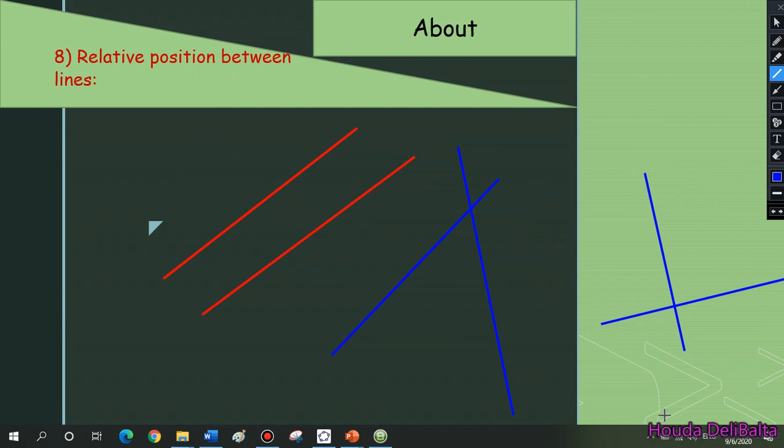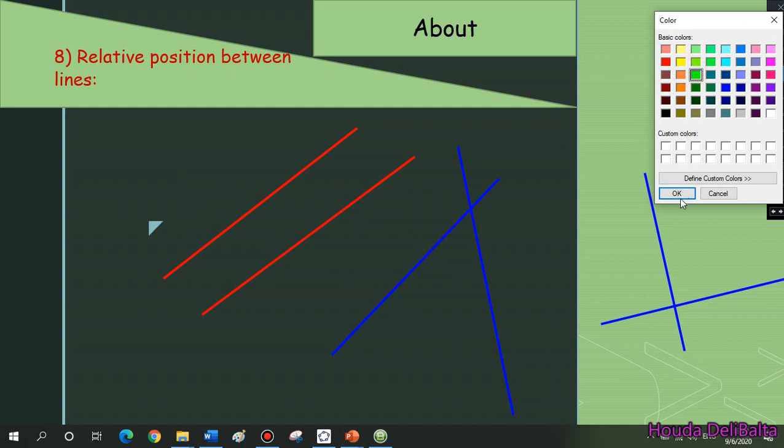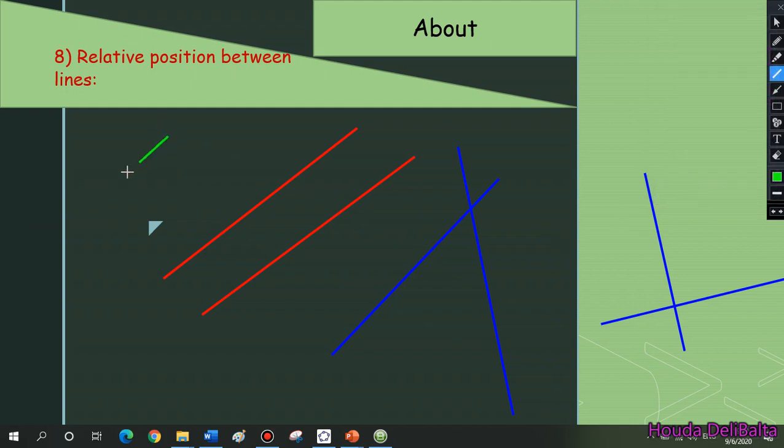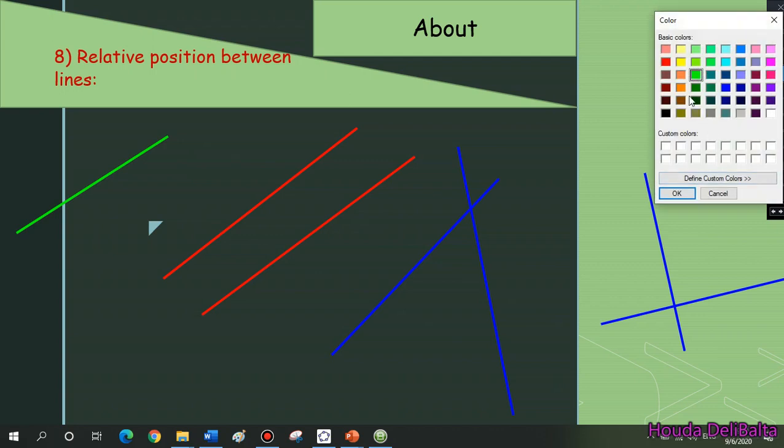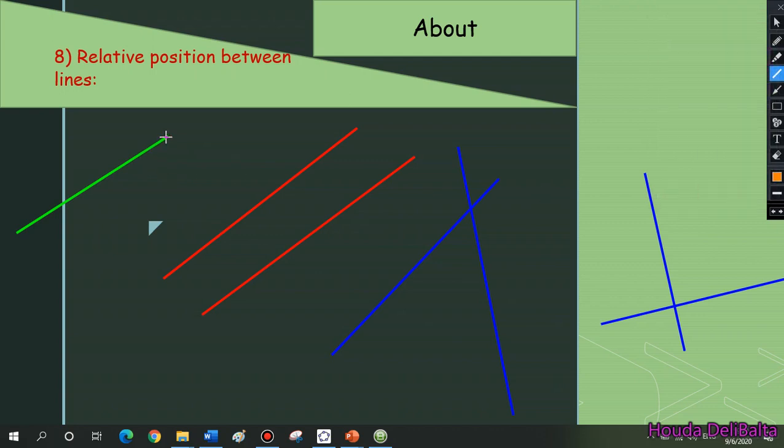What other relative position can two lines, or more than two lines, have? They can be confounded. What do you mean by confounded? When two lines have the same equation, here is the first line and here is the second line, they are said to be confounded, meaning they have the same equation and they are coincident with each other. So, to sum up, lines may be parallel, may be intersecting, and as a special case of intersecting, they may be perpendicular, and lines also may be confounded.